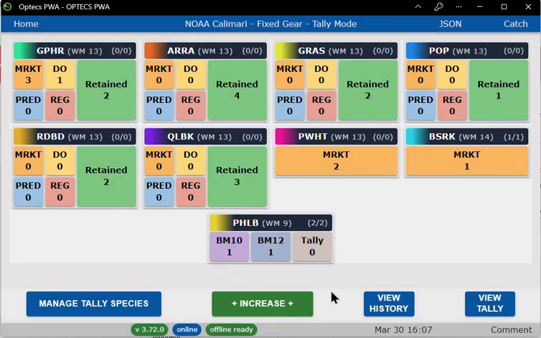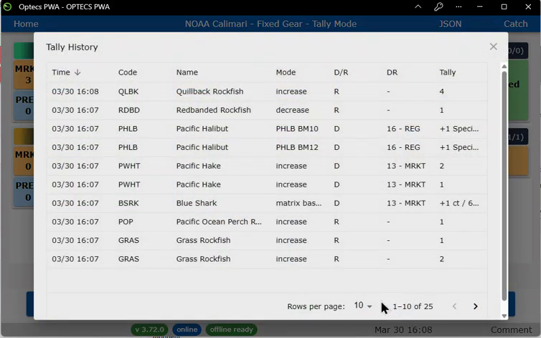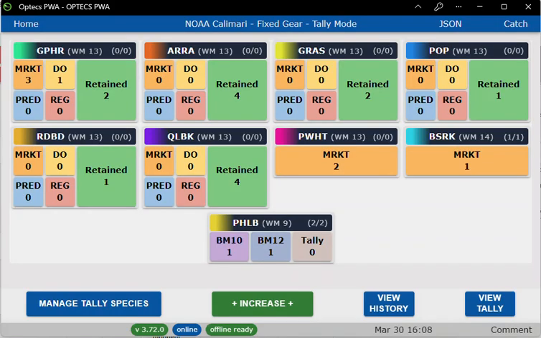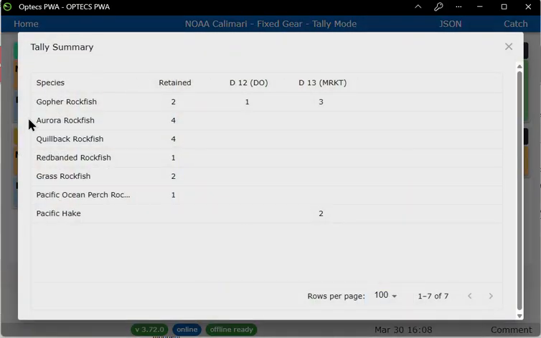Currently it is not. Normally this will be a weight method 9, but the moment you use a tally, it'll automatically switch to a weight method 18. If you need to decrease a tally, let's say you accidentally click the wrong one, switch that, change it. If you need to see what you just did, you can press history. It'll show you the last thing you did. So if you have any doubts or need to check something, you can also view your totals here as well.